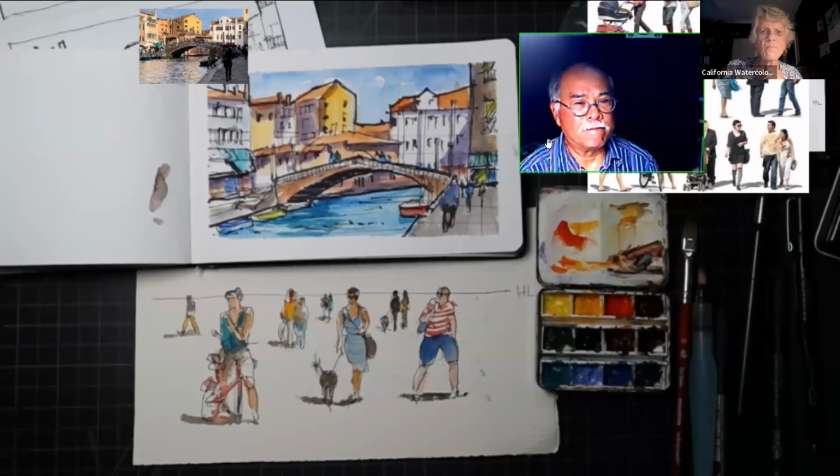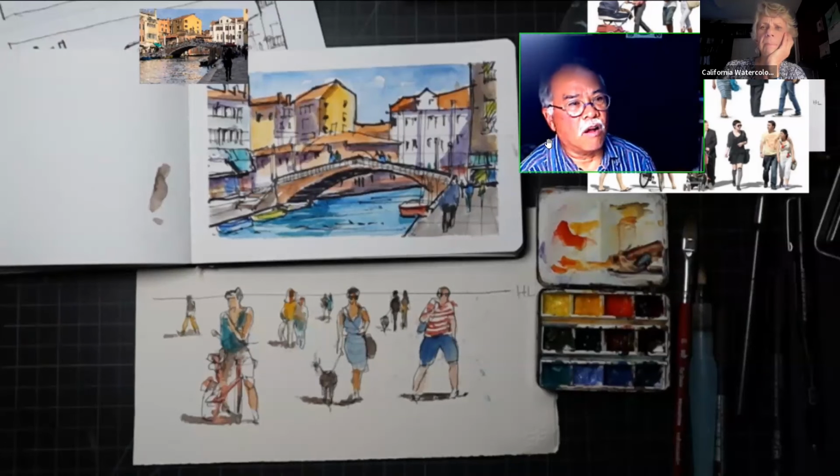For the shadows under the people, the formula is the blue and alizarin? No, I use a gray. Usually a blue gray if it's a warm gray like a sidewalk, then I'll use a cool shadow.